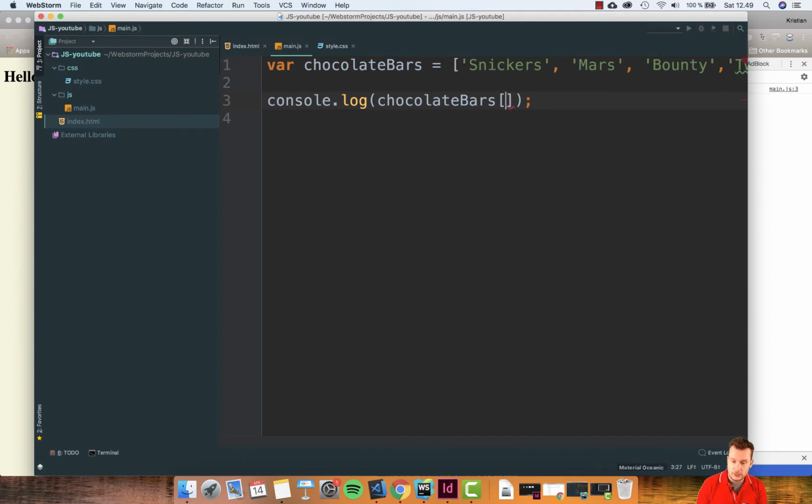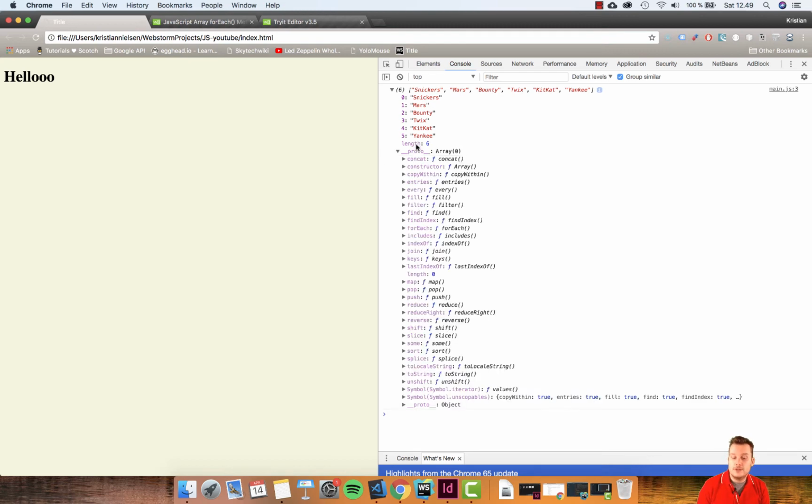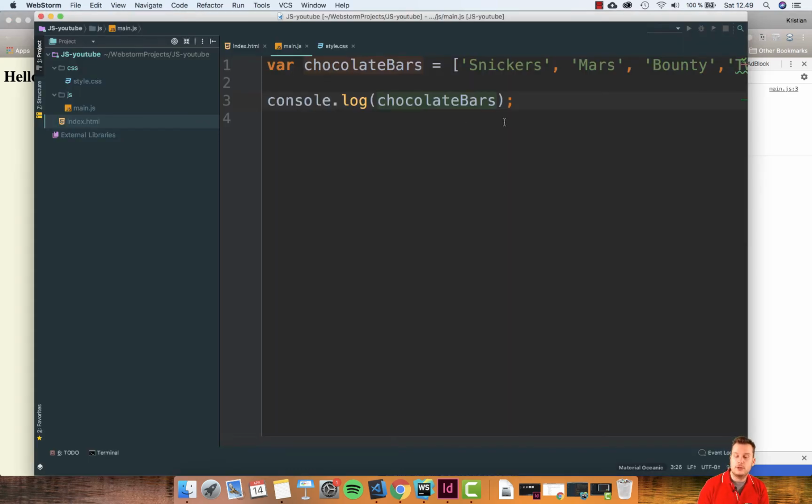Before we can do that, we need to know how many items are in this array. You can see it says 6 in parentheses here, because there are 6 items or elements. It also says at the bottom here, length equals 0. But we need to tell the system to make sure that it knows it has the length of 6. So once it goes through something, we can actually see.